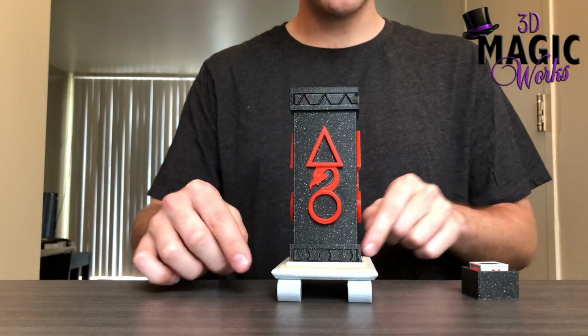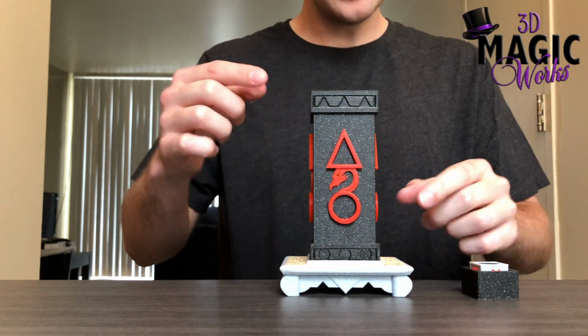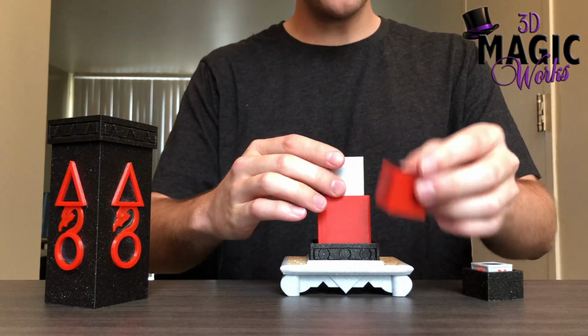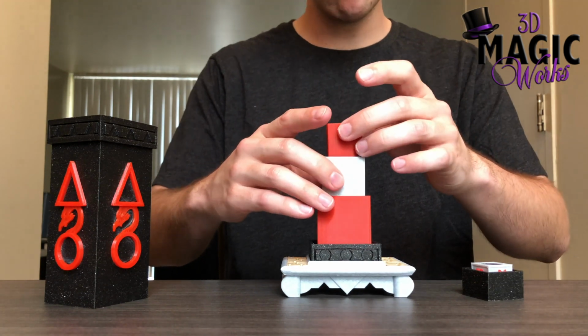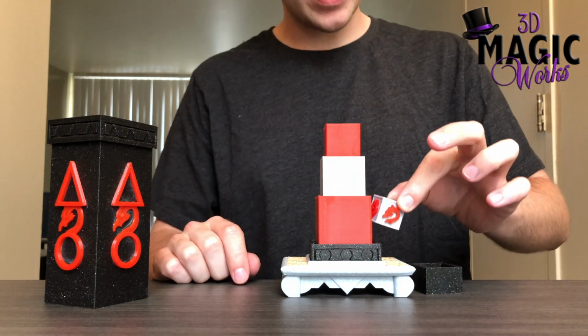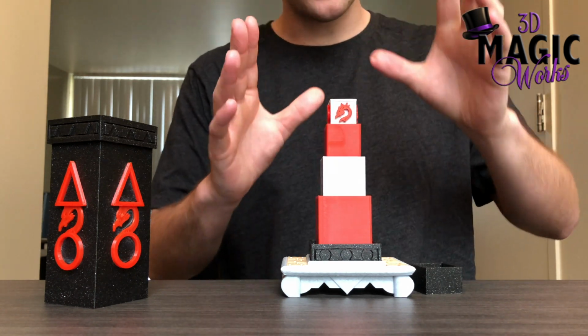And this is the plan that the wizard came up with. He decided to build a tower. This actually isn't the tower, the tower is underneath. And the wizard built the tower out of blocks, big, massive building blocks, until the tower was so tall that it reached into the heavens. And the wizard carried the dragon, personally escorted the dragon to the very top of the tower that he had made.